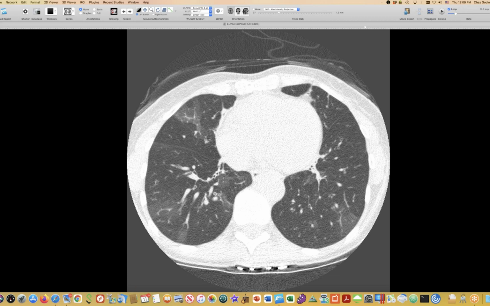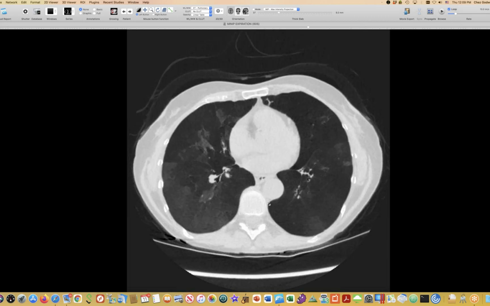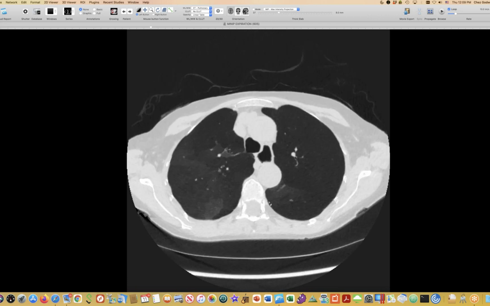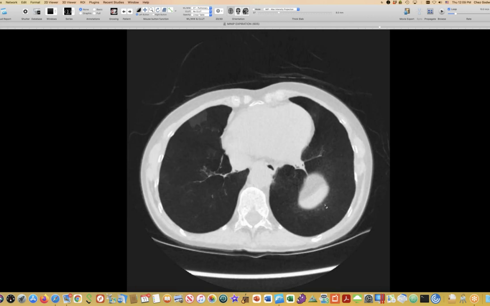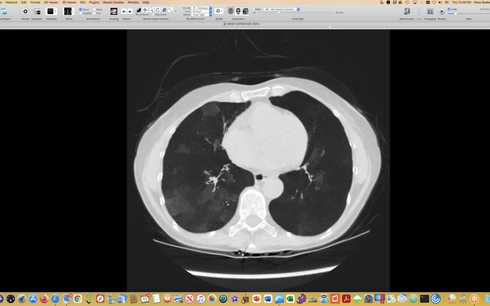And this comes up nicely on the MinIP version here in exhalation. You can see how much lung blackness she has here. All of this is air-trapped lung. So lots of air-trapped lung, more than there is lung that can achieve some exhalation and turn gray.